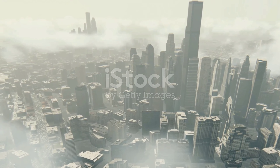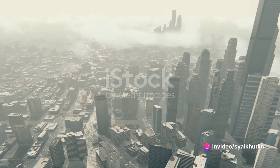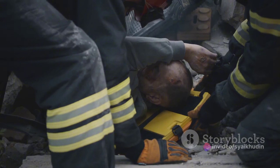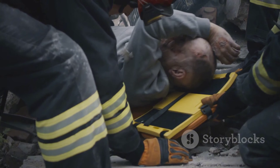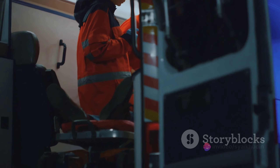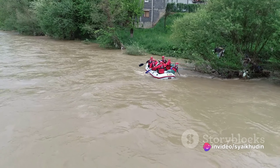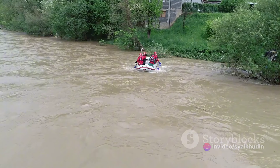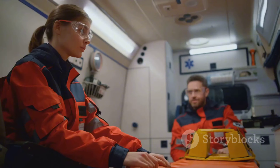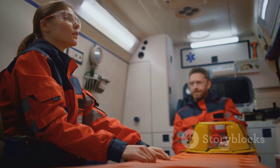These missions, while fraught with danger and uncertainty, are a beacon of hope in the aftermath of a disaster. They remind us that even in the face of nature's fury, human ingenuity, bravery, and compassion can prevail. So the next time a storm rages, a flood engulfs, or an earthquake rattles, remember the helicopter SAR teams — poised and ready, they brave the elements, ready to pluck victims from the jaws of disaster. Because in the world of disaster management, every second counts, and every life matters.